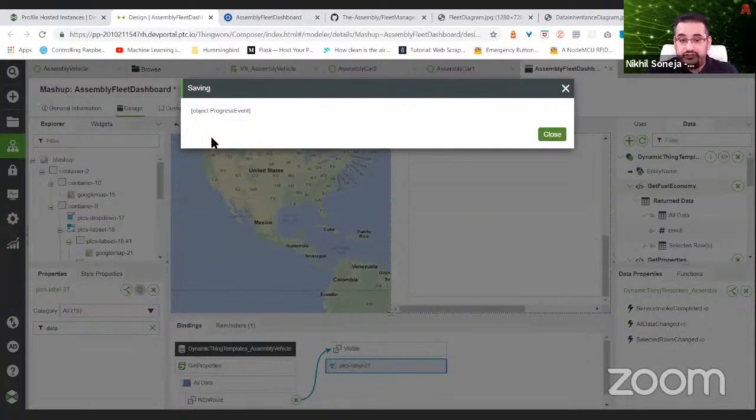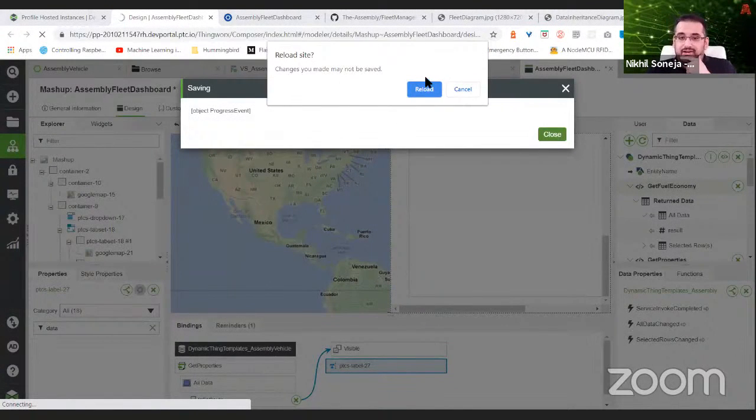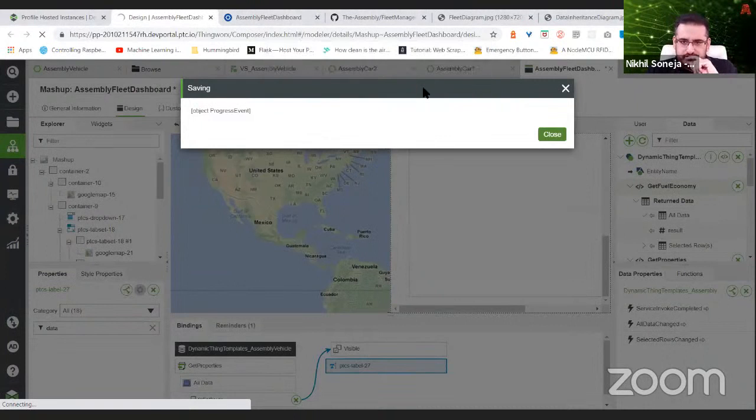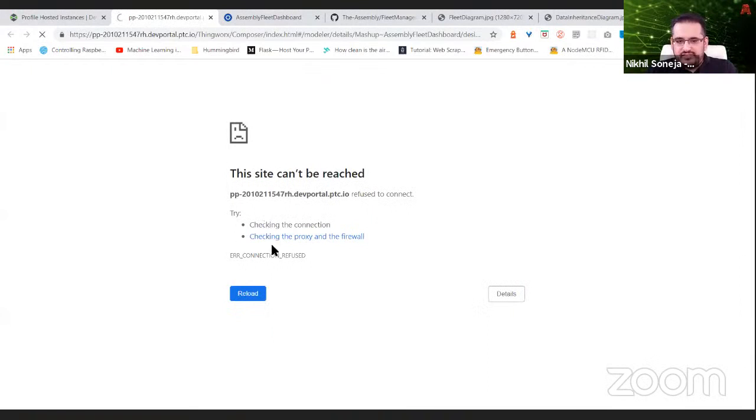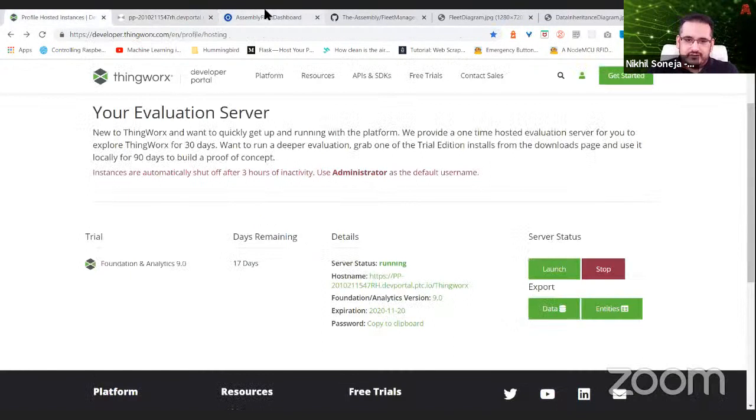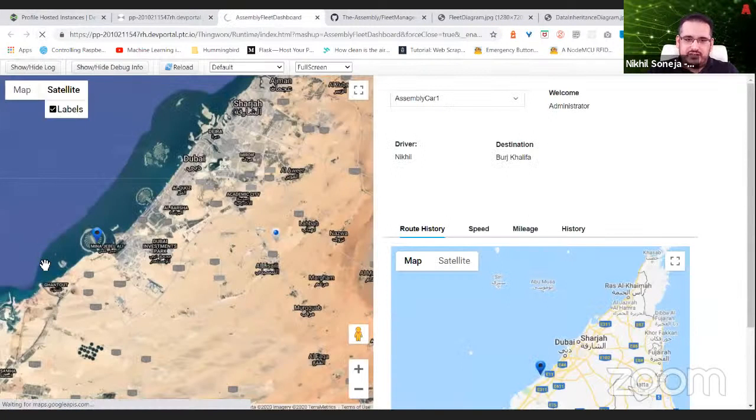Okay, so it's running now, but if I hit F5, this is another good reason to keep hitting save once in a while because you can lose your changes. Obviously, this doesn't happen if you've got your own server. If I reload right now, it will still be saying the connection is refused. It takes a little while to propagate, so you just have to be patient. The same with the application, it will be down right now.